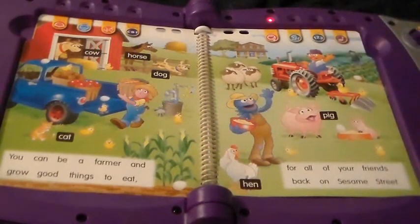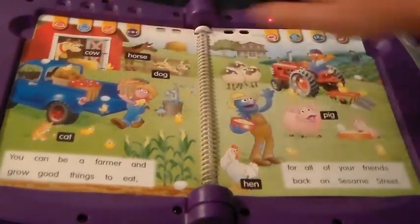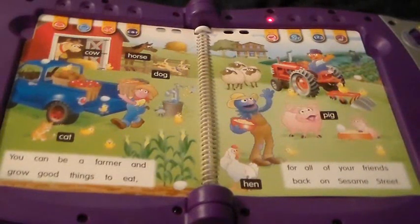Let's find a word. Touch a word that begins with C. Way to go! Cow. C-O-W. Touch a word that begins with H. Right. Horse. H-O-R-S-E. Touch a word that begins with P. Nice going! Pig. P-I-G. Touch a word that begins with G.